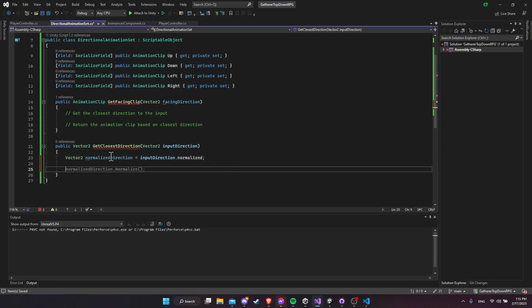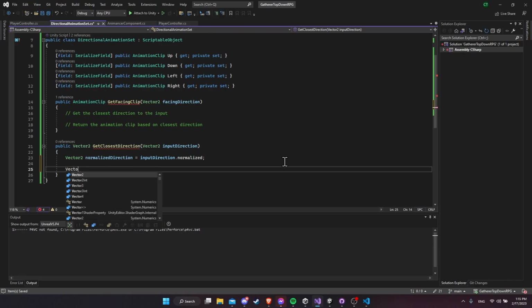And how I'm going to do this is we're going to take the input direction and compare it to each of these 4 directions, up, down, left, right, represented as a Vector2. Check the distance between the normalized direction and those directions, and whichever one has the least distance is going to be returned as the actual final facing direction.